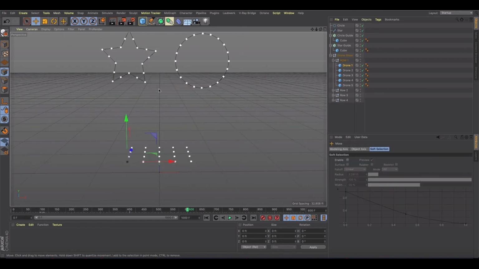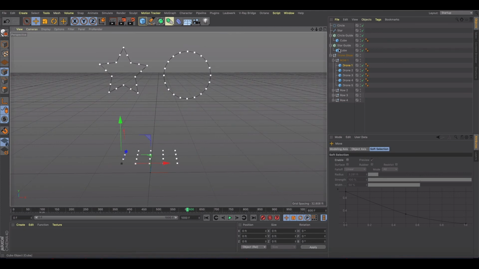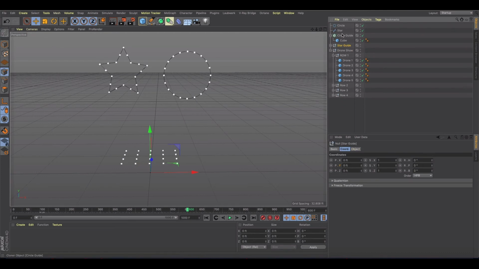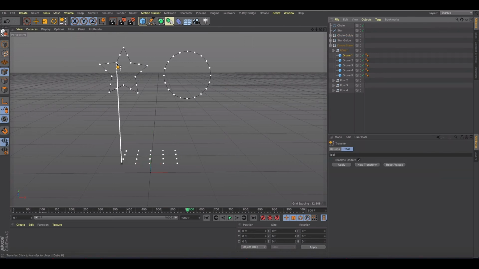So we gotta make sure now that our formations are good. Maybe we lay them out. We can always move them later, but we gotta make sure that we've got the 20 and the 20, and we like the way they look and all that good stuff. So let's go ahead and make these guys editable. Okay. Now I can take this drone and I can take my transfer and I should be able to just click it right there. All right.